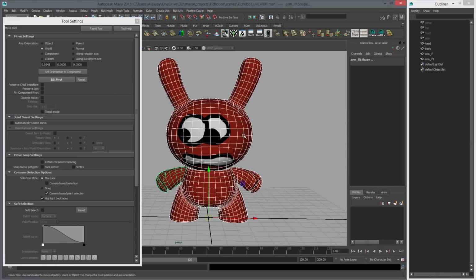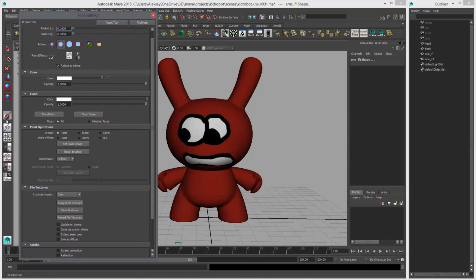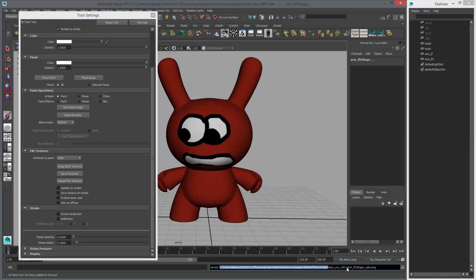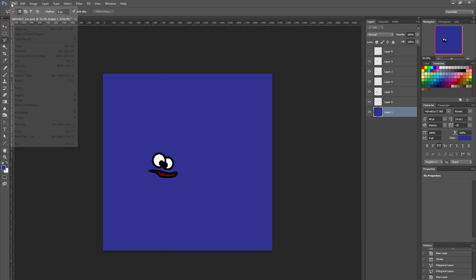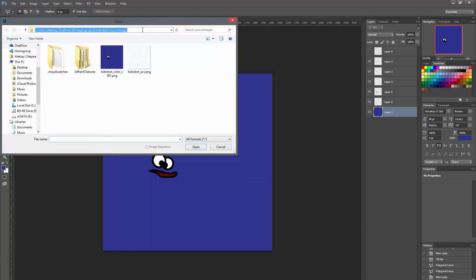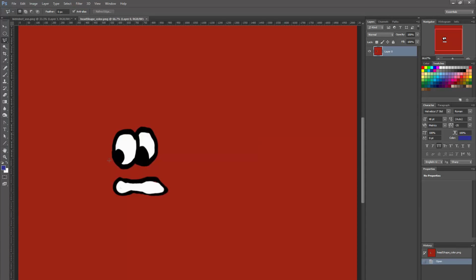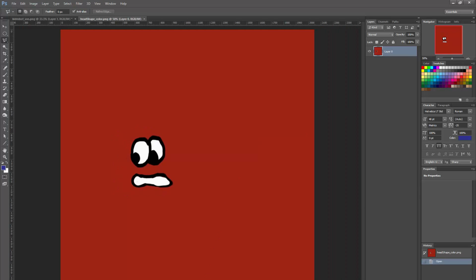Alright, so when you're done, make sure that you save your texture, and to do that, in the tool, you scroll down to where you assign the texture and just click Save. And when you do that, you will also see that it gives you a path where it saved it. So you can copy that, and then when you go back to Photoshop, go to File, Open, and you'll just paste the path. And there it is. So then here you can go in and clean this up, make it better, and then open it back in Maya.